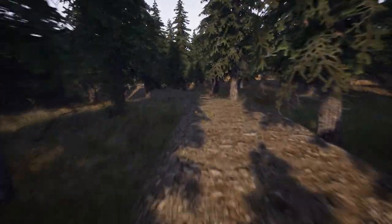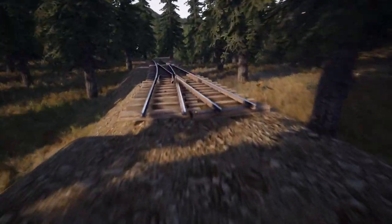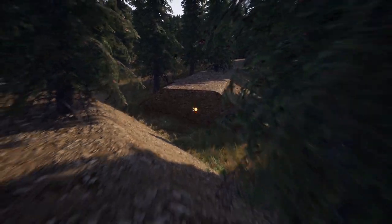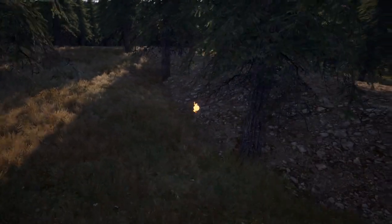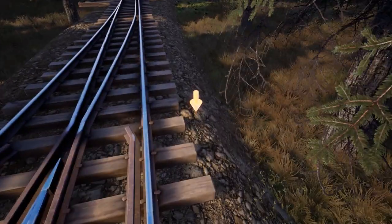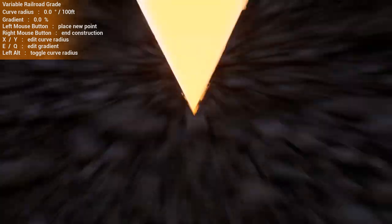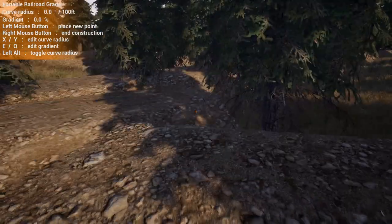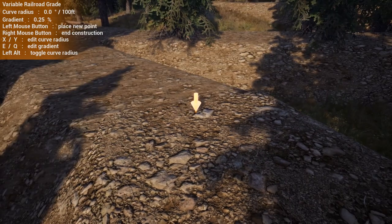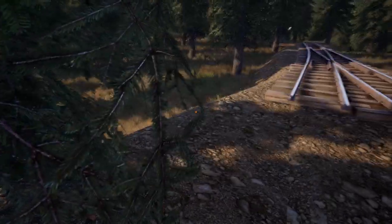All right, is that fairly reasonable? A little bit sharp right there. We can smooth that out, I think. Yeah, let's just get rid of this one and that one. And we got that bit. All right, so let's come back over to here. Shift E. Yeah, that looks pretty reasonable.